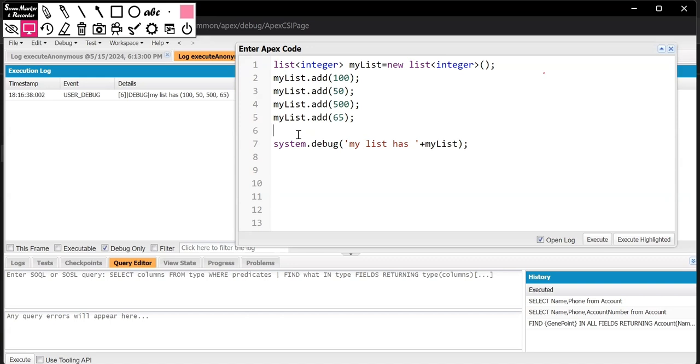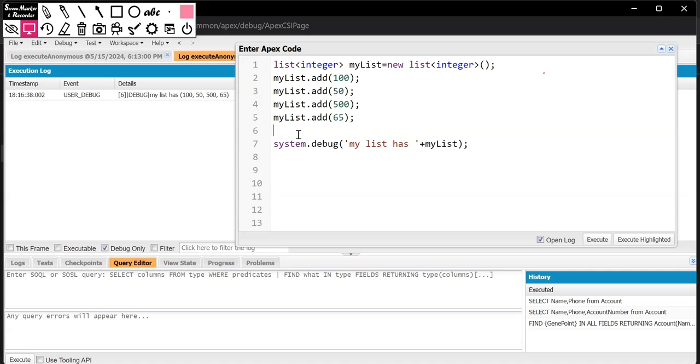Just remember the type of the list you are creating and what type of elements you are adding to that list. If you are creating a list of strings, you can only add strings to it. If you are creating a list of integers, you can only add integers to it. If you are creating a list of objects, you can only add those objects to it.